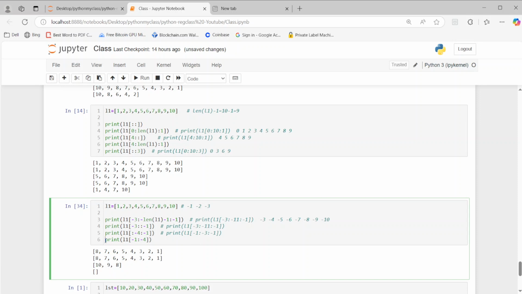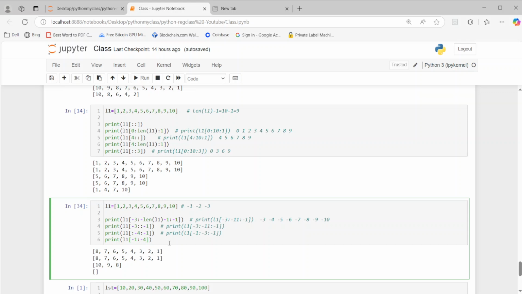Now here if you write print and then L1 minus 1 to minus 4, that means you are going from minus 1 to minus 3. That means you are going in the reverse direction, negative direction, from right hand side towards the left hand side, and that means you will have to apply the negative step. But here you see, I have not mentioned any step size.